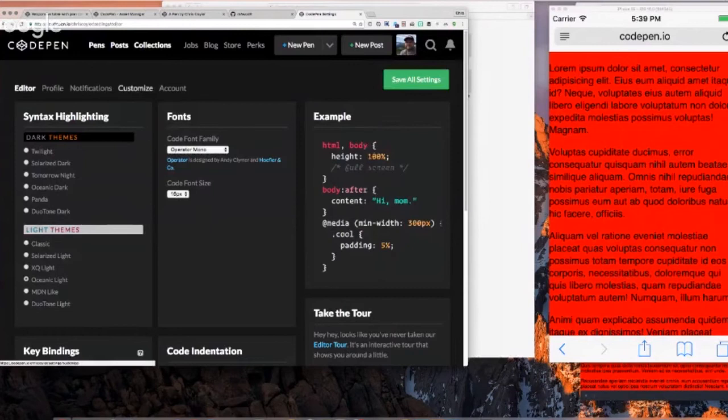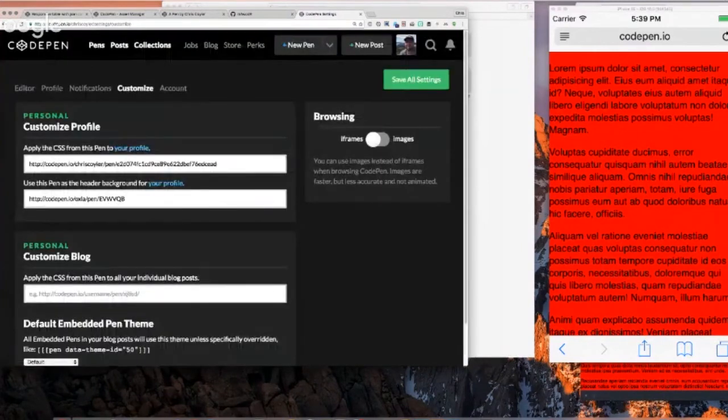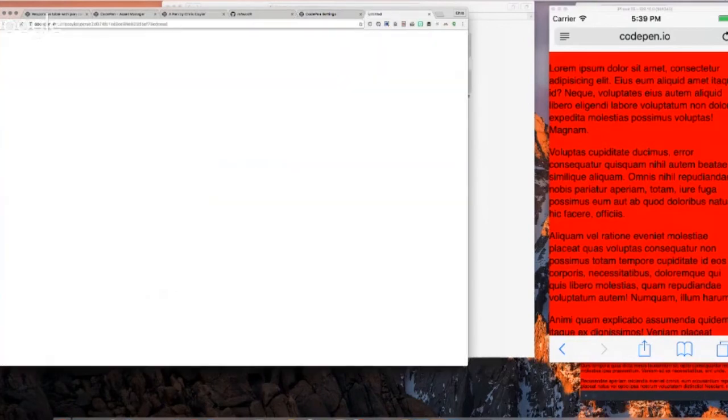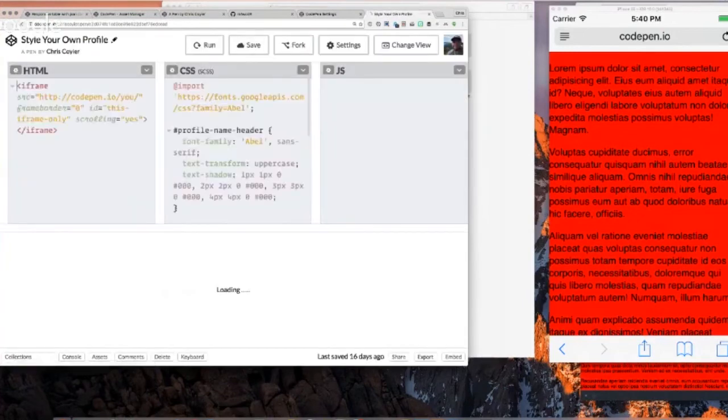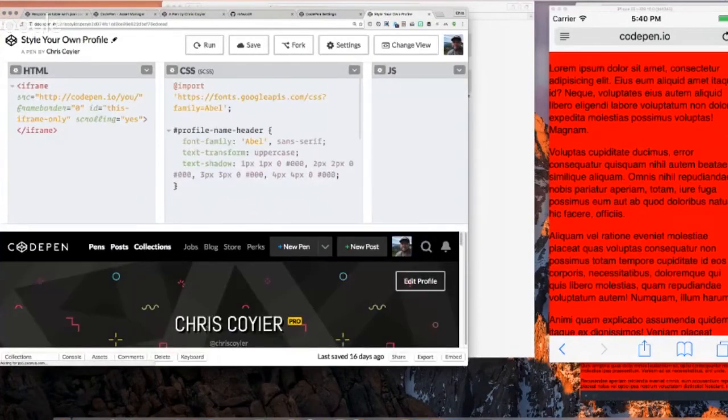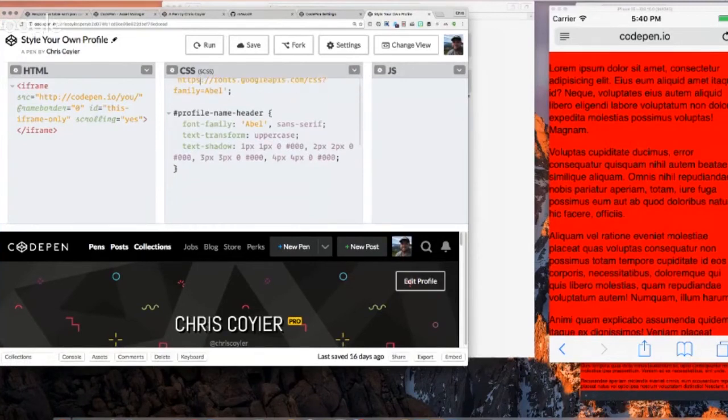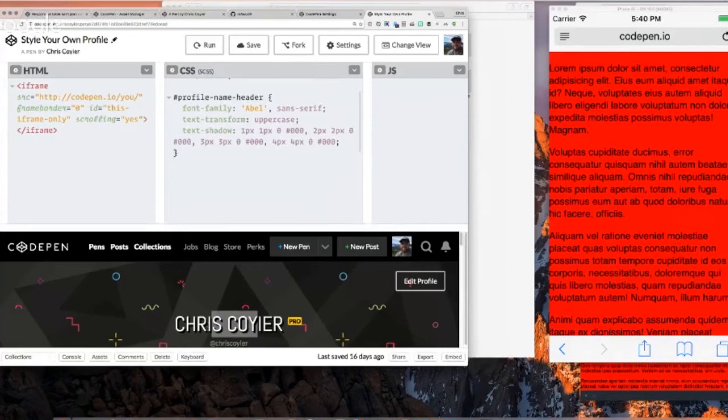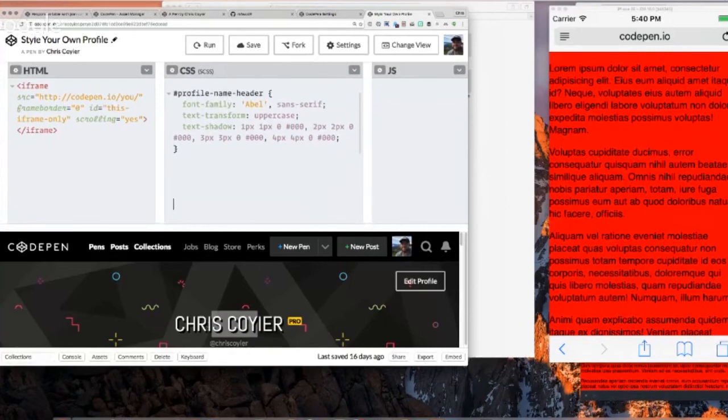If I go under customize, I have the opportunity to, remember how we added external resources to a pen? You can also just link up a pen CSS to apply to your own profile. So you can get all fancy in there if you want to. So this is the CSS for that. Oh, and I have a little trick in here. I'm adding a custom font from Google Fonts. And I just said I want to change my name to that fancy custom font and add a little shadow behind it. So that's what I did. That's all I did.